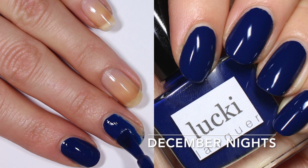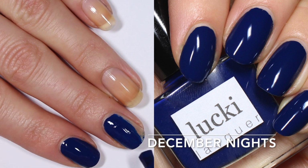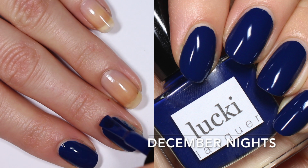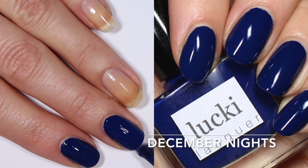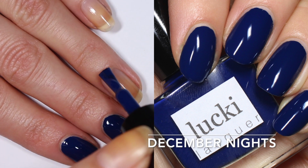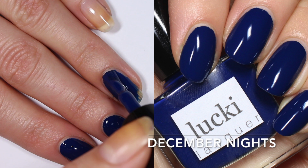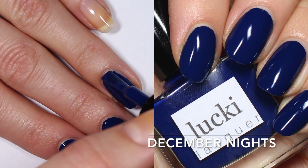Carly Jo suggested that we wear a base coat with some of the deeper polishes in this collection just because they're super pigmented. So I'm wearing a base coat just to protect from any staining. I do have to swatch the rest of this collection and you don't want to stare at somewhat blue nails. This one has a really nice formula. It's not thick. It's just pigmented, I think is the right description. It's going on really smoothly. I think you can see that. It is just really, really pigmented and it's going on really evenly.